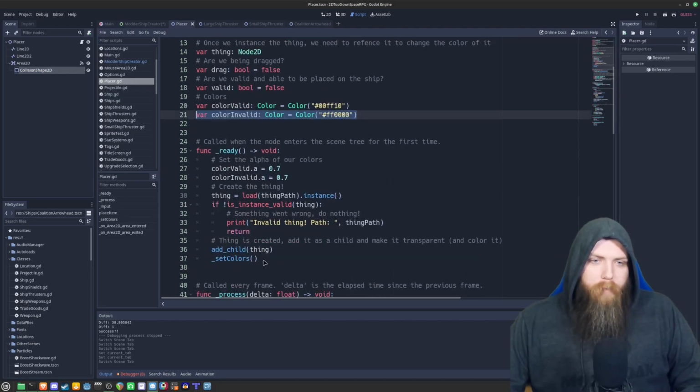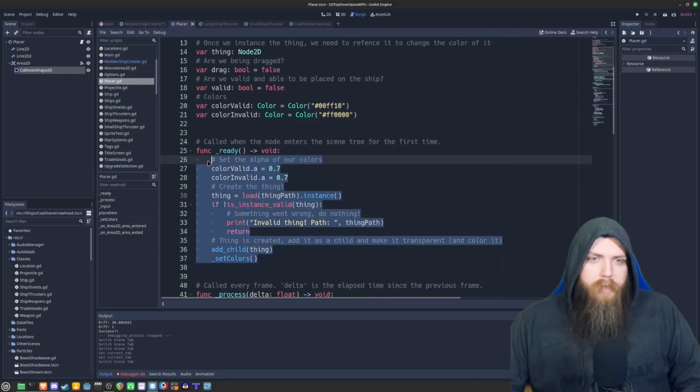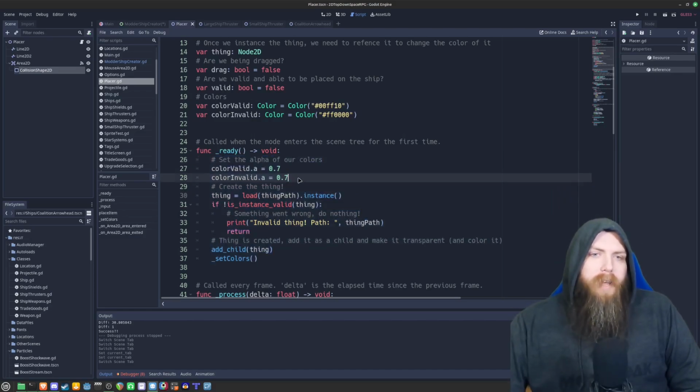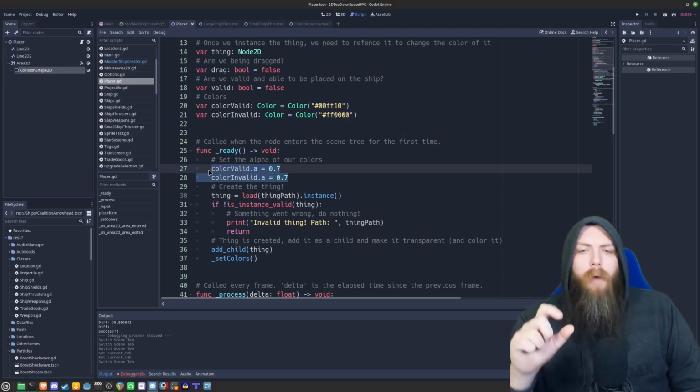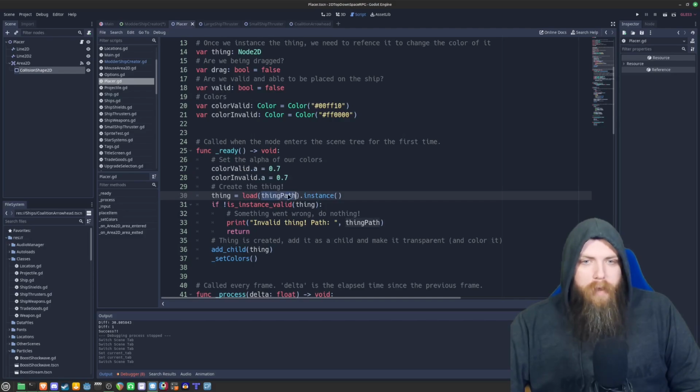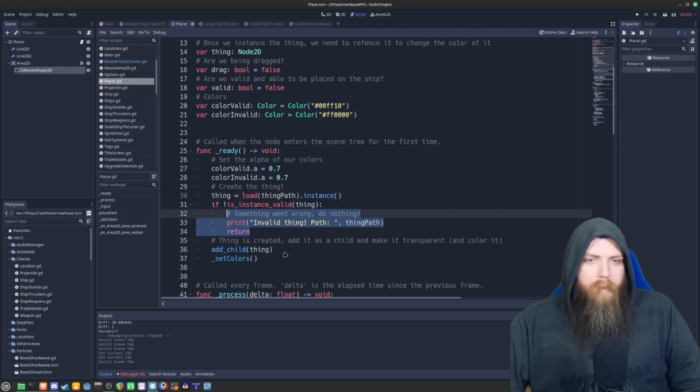And then in my ready function, which is called when the node enters the scene tree for the first time, I'm setting the alpha of those colors because I don't want them to be exact. I want them to be somewhat transparent. Then I'm creating the thing: we're loading the thing path, instancing it, and making sure that we have a valid thing. I'm not really handling this that well, I'm just printing if we have an invalid path or an invalid thing.